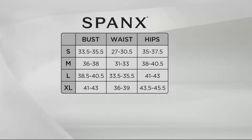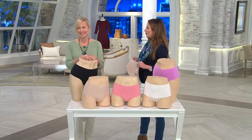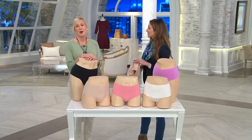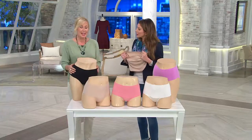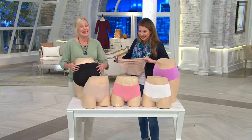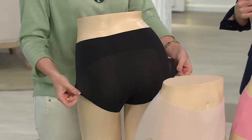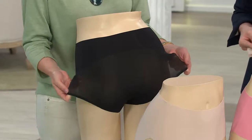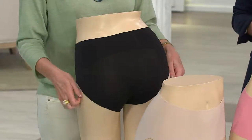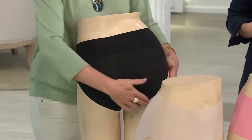There comes a certain part of every woman's day where we can spot a panty line from a mile away — it's a shame but it happens. This panty solves the visible panty line problem because there's no elastic at the leg opening. It's a soft bonded opening with an incredibly featherweight, soft, breathable material. It has a cooler hand to it and it moves with you, designed to cup the tush so it stays in place.